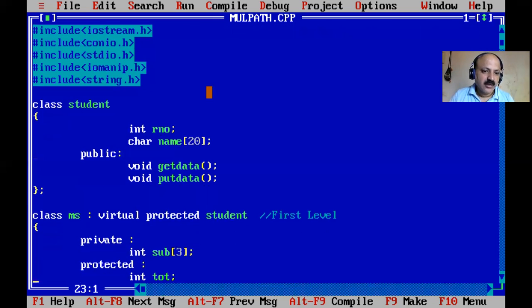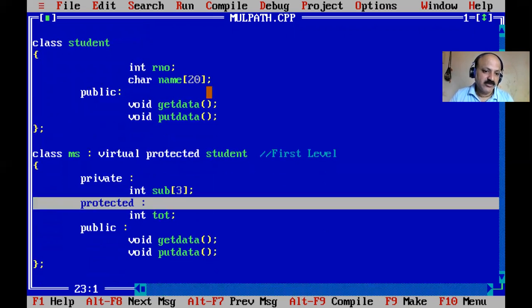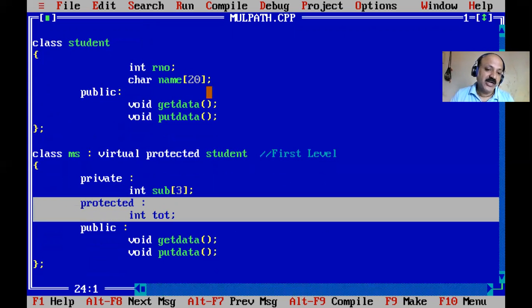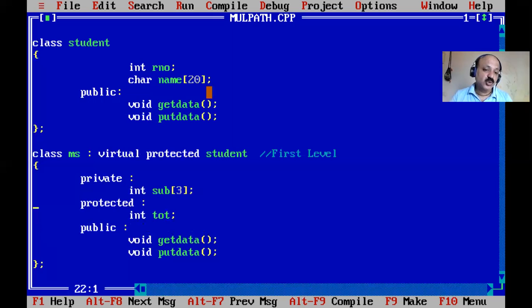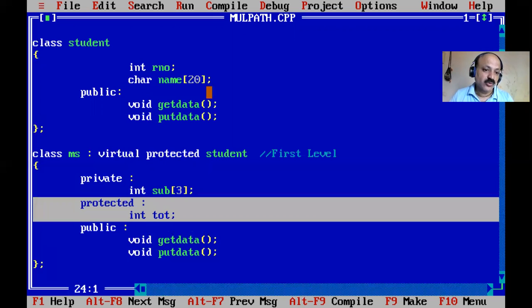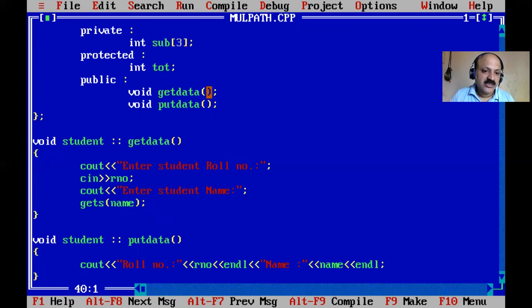So here, yes, virtual protected student, that first level, yes, that is very important. In my previous video you can look, I first need the protected keyword and then apply. Here by default we protect the private section, and then in the total base we can find the percentage and the first class of the student. So here protected must be. If you remove it here, then it gives an error, because total does not come to the result class, and we cannot find the percentage or total, so that is a problem.